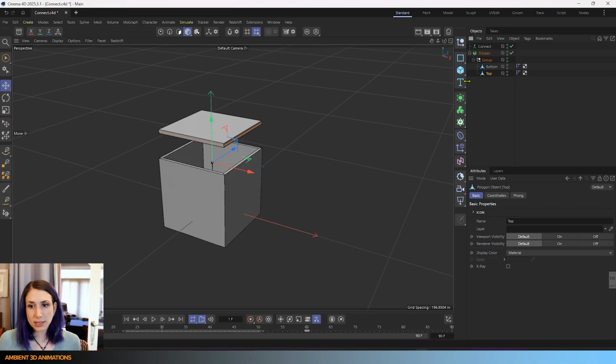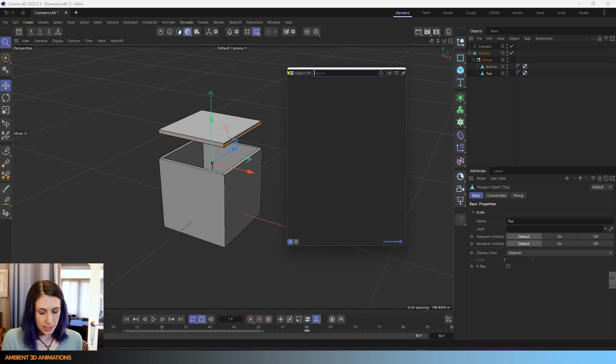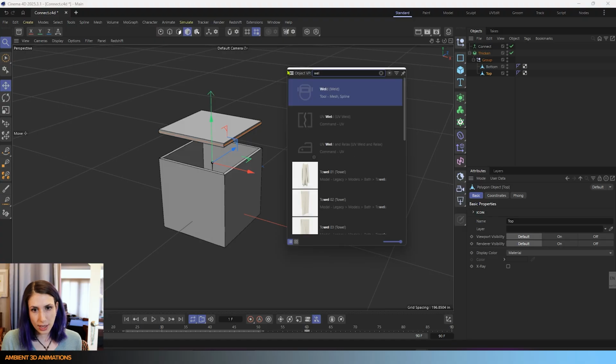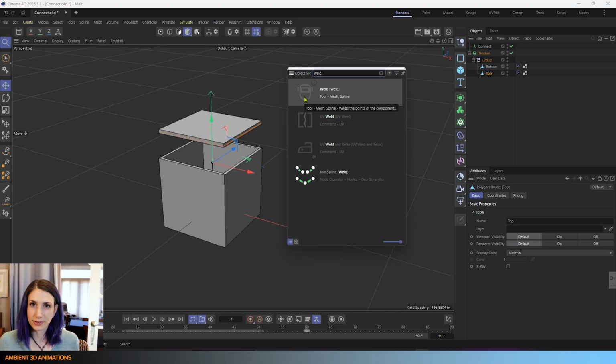Whereas if you're just 3D modeling and you want to weld something together, you can use your usual tool. I'm using Shift-C to open up the manager. And in here, if I search weld, you'll see that we have this weld tool here. And this is grayed out because we don't have anything that we have started 3D modeling right now. But this tool is what you would typically use to weld just a 3D model, not thinking of, I want this to weld at a certain point in an animation. So that's where the connect is really helpful, is you can weld something together at a specific point in your animation.